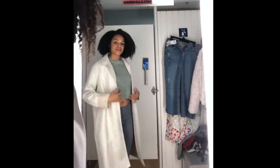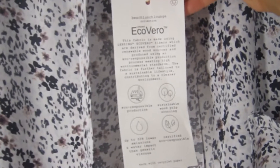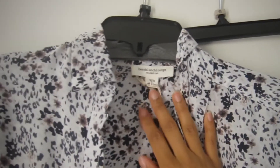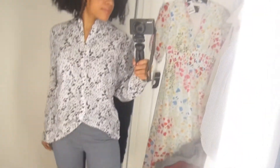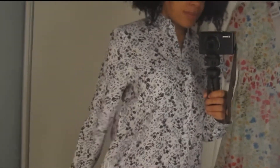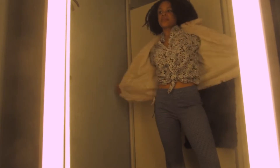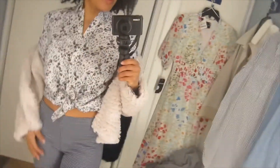I thought maybe a long overcoat would look cute with it, but you can't always win everything — as you can see, it didn't quite have the look, so I decided to change it up. This top was so versatile and I love that it was eco-friendly; I think it was made out of wood pulp, which was pretty interesting. It was a size medium. You could wear it oversized and hanging down, or roll up the sleeves and the top and do a little cross tie — major 70s vibes.